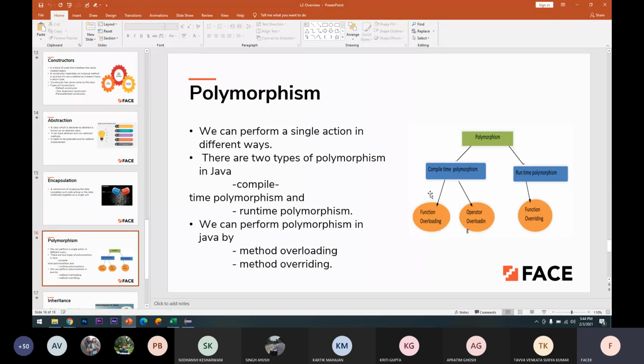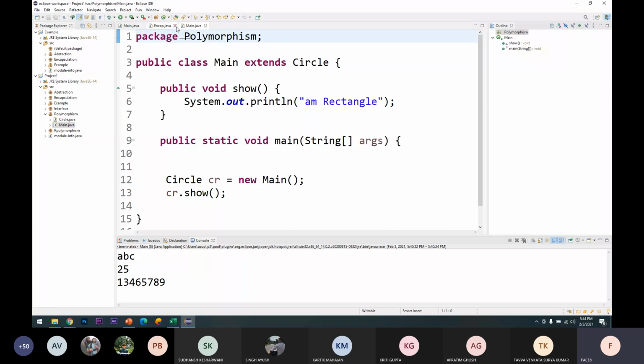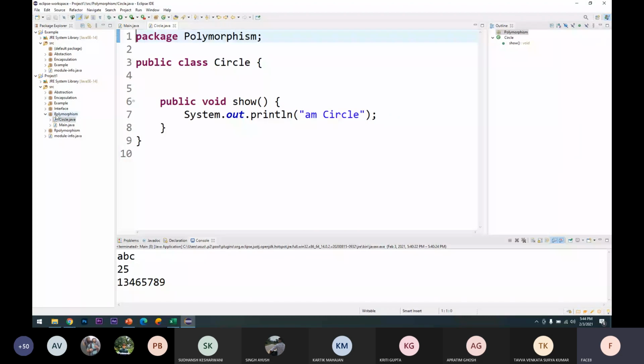So I will show you how it is happening. I already created this before, so I will show the example, otherwise it will take more time. This is one example of overriding. In this package called polymorphism, I have two different classes, Main and Circle.